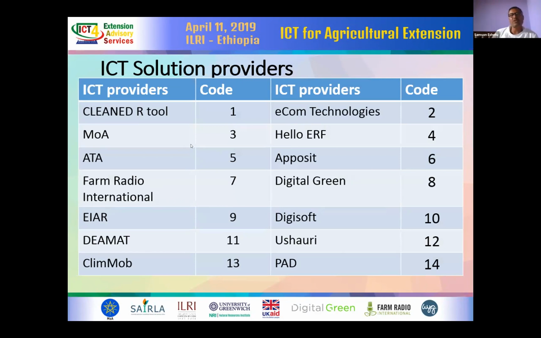These were the 14 ICT solution providers. I'm not going through all of them, but as I said, we used the shift and share method. Initially we organized the 14 ICT solution providers into 2 groups. We coded them odd and even because the venue for this event was so small, so we couldn't give all presenters a chance to present at a time. We had a challenge in terms of venue as well as time. The first group, coded as the odd group, included presenters from the public sector as well as some NGOs. The second group we grouped into even numbers. Then maybe the next slide.